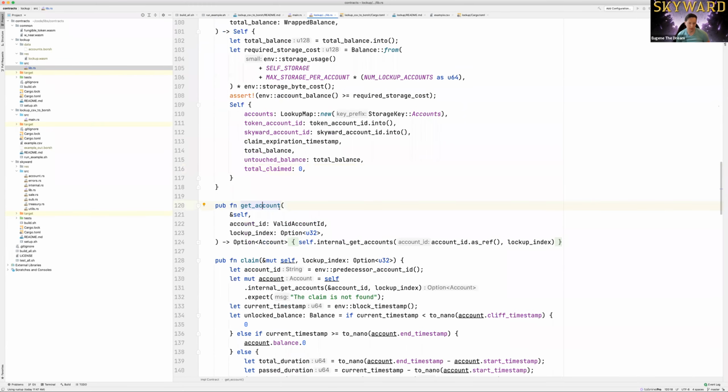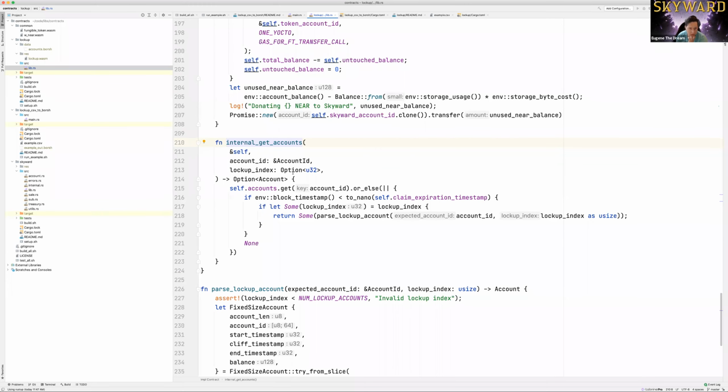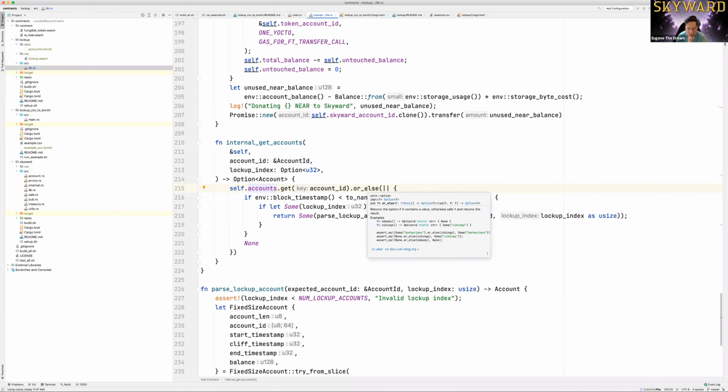Get account is a view call. It gets account ID and now lookup index option U32, and returns optional account. And then internal get accounts, which takes account ID, lookup option, returns get account ID from the lookup map or else.